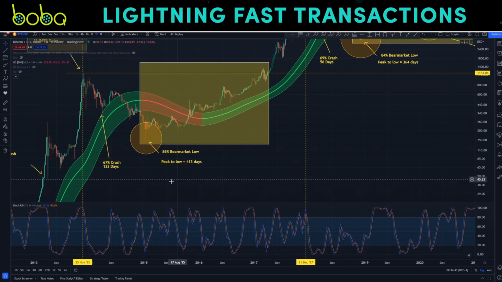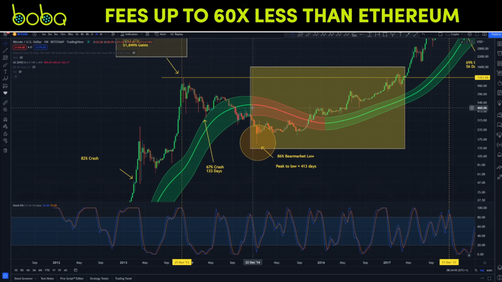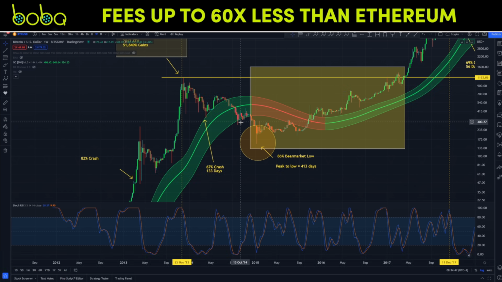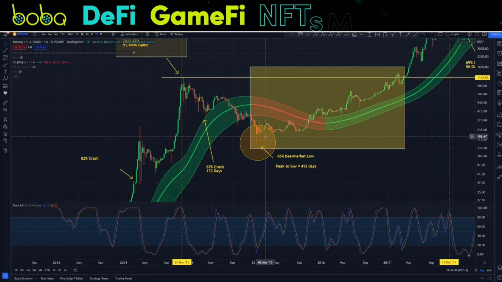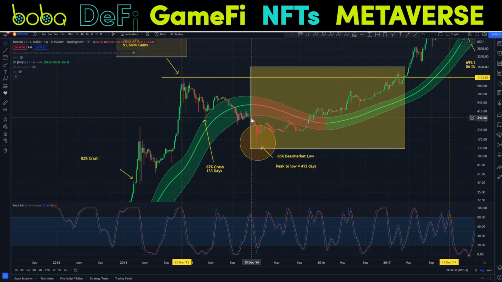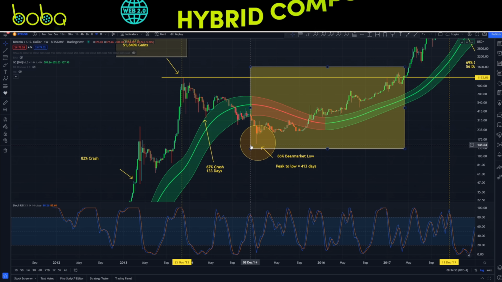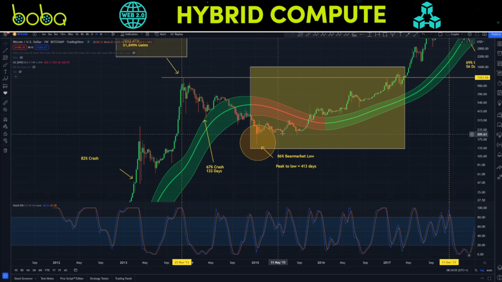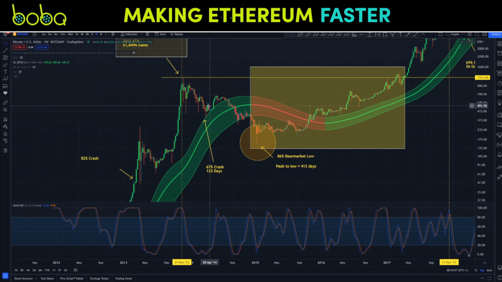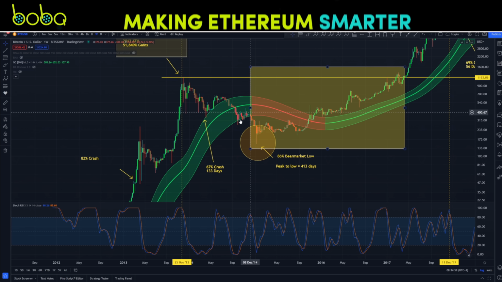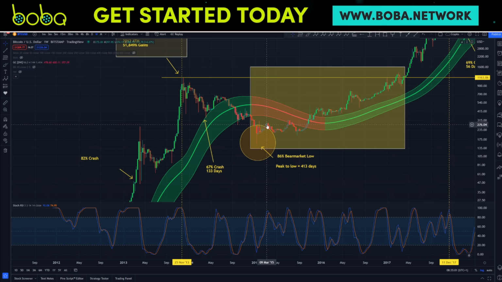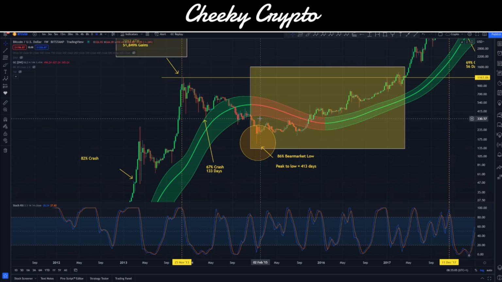So I'm going to just come back into the Gaussian channel from the 2013 all-time high into the 2015 bear market low. Now here, the Gaussian channel turns red once it seems to be undervalued, right? Basically, the Gaussian channel is a glorified set of moving averages. And when the price drops below the average, it's going to turn red, right?